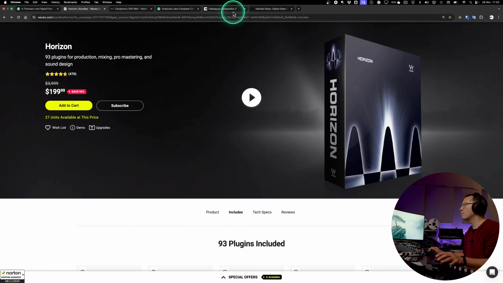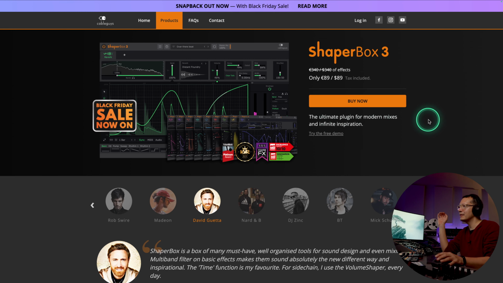Okay, so we've covered most of the stuff already here. Something that is quite unique is ShaperBox 3. I use this a lot also because you can do sidechaining of your bass with only cutting the low frequencies on it instead of the whole bass line, which is super amazing. If you want to have a bass line playing somewhere close to your kick or on your kick, you can do it with this. So kind of a one-trick pony for me.